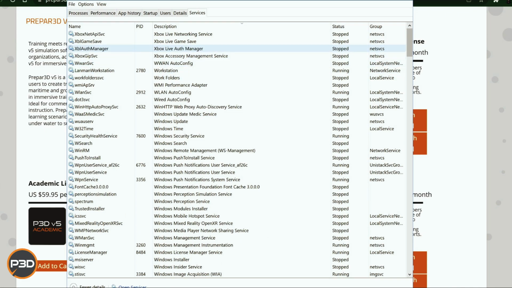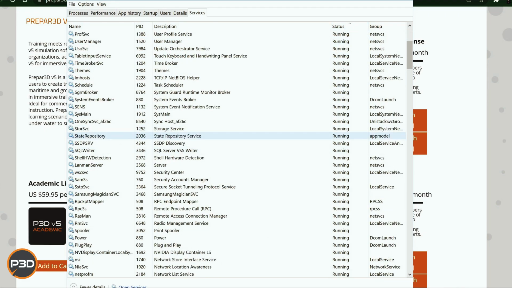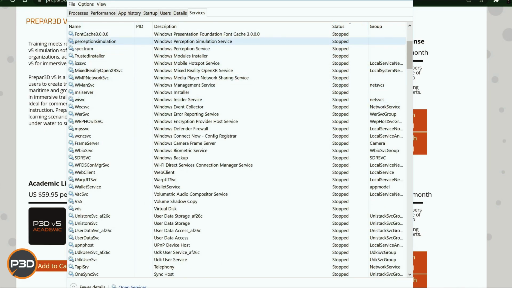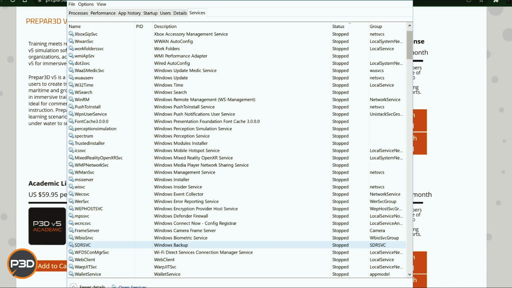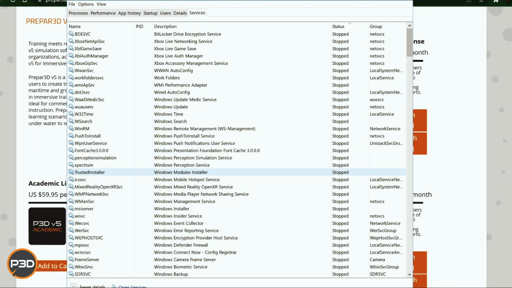Services that you'll never need. There's a lot that I have stopped here that I'm just not going to use, and all of these services that you see stopped could be getting in the way of your flight sim and taking performance away from your flight sim.